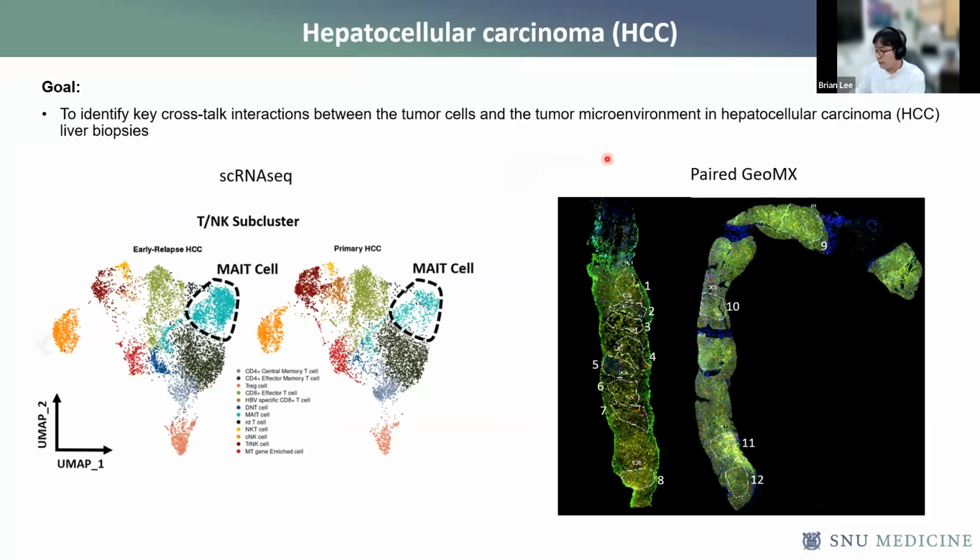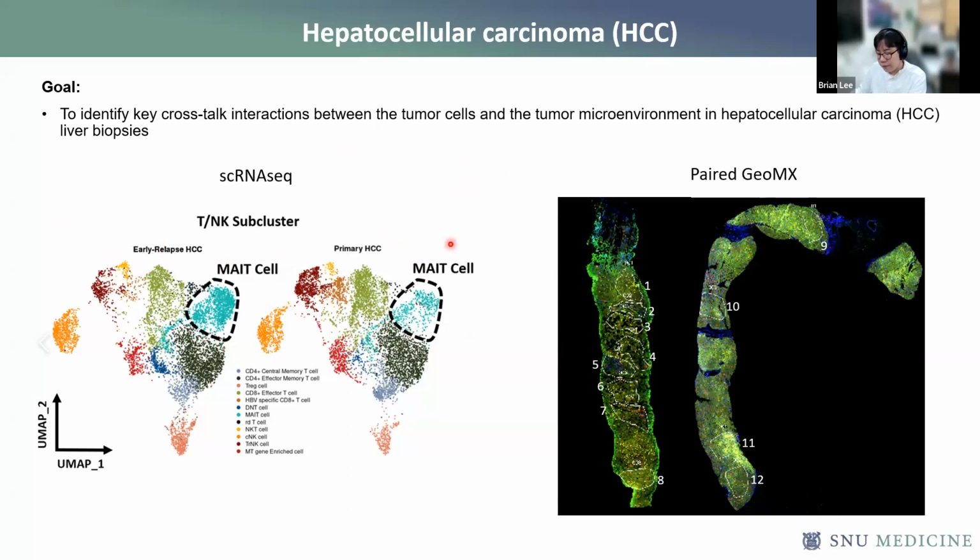Finally, since I'm not going to have much time to talk about this last project, I just wanted to briefly mention a project where we had both paired single-cell 10x data and paired GeoMx data from the same patients. This was a hepatocellular carcinoma project where we profiled HCC liver biopsies from patients who had an early relapse in HCC compared to primary HCC, to identify the key crosstalk interactions between the tumor cells and the tumor environment within HCC.